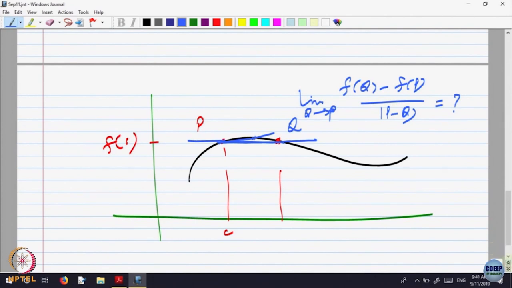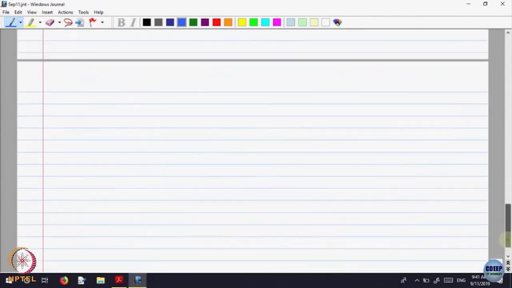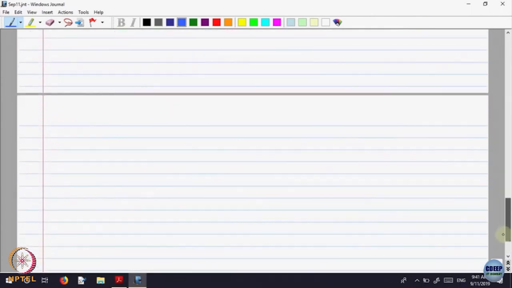Okay. So, let us define it. See, normally in schools, we define it only for a circle. What is the notion of a tangent for a circle, right? There it meets only at one point. Either it will intersect at two points or only at one point. Okay. So, that problem does not arise. So, let us define.